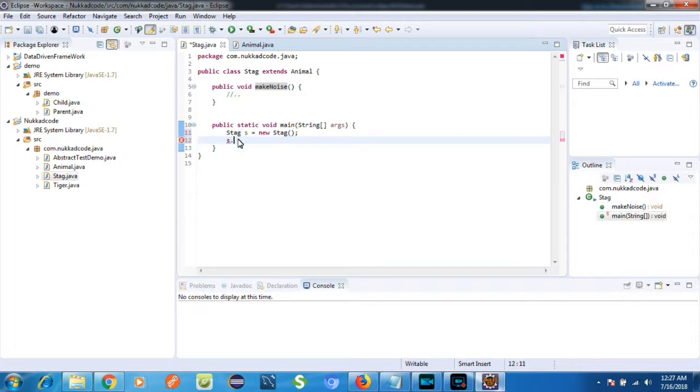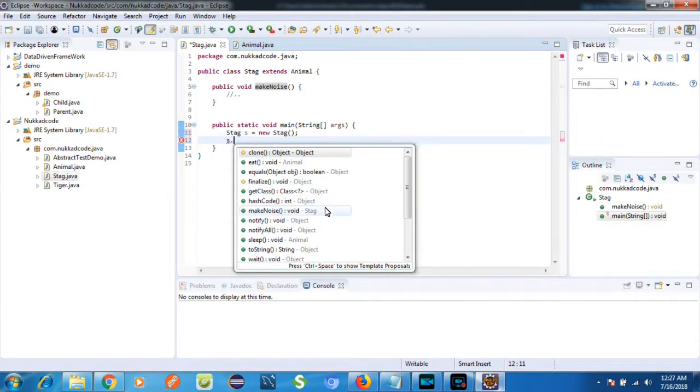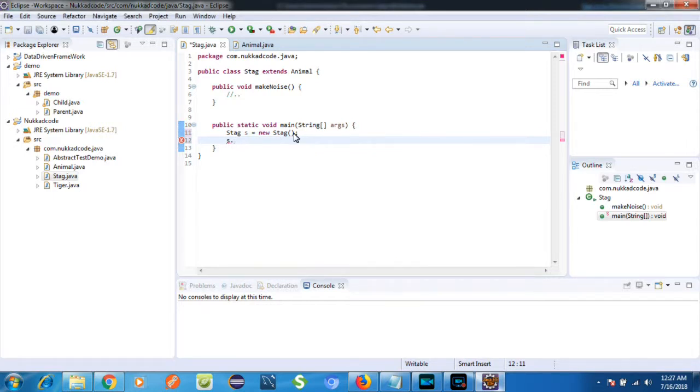So let's see that also. In this stack here you can see we have a method from stack. So now I think you get it. When we create a stack object, we are inheriting all the methods from animal and stack.